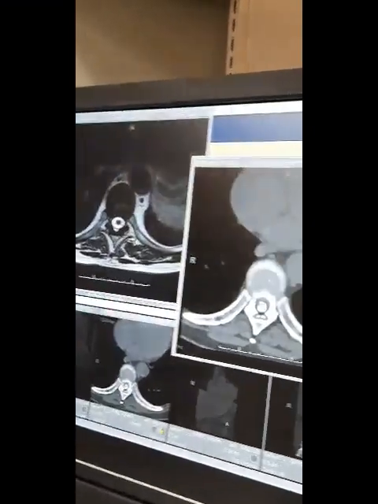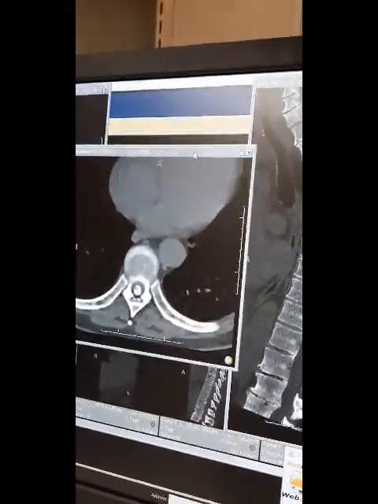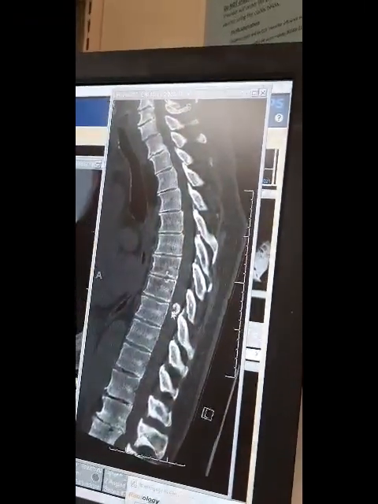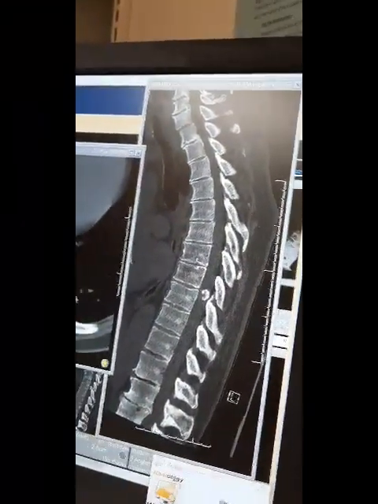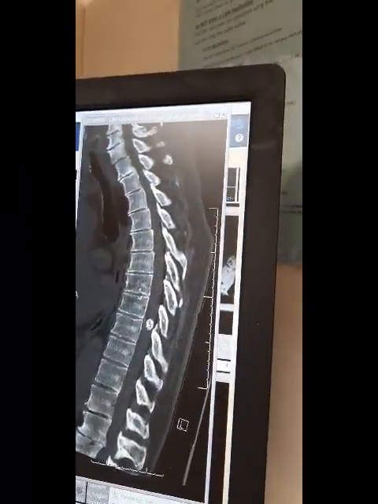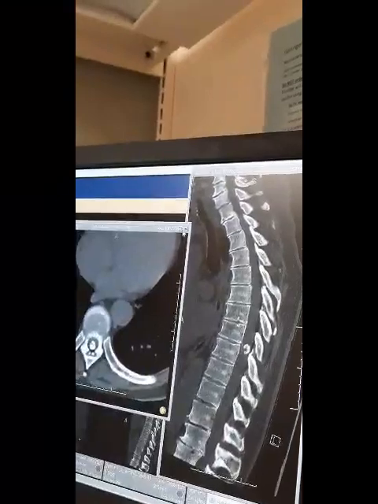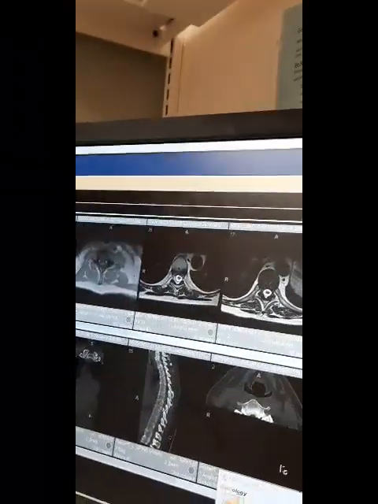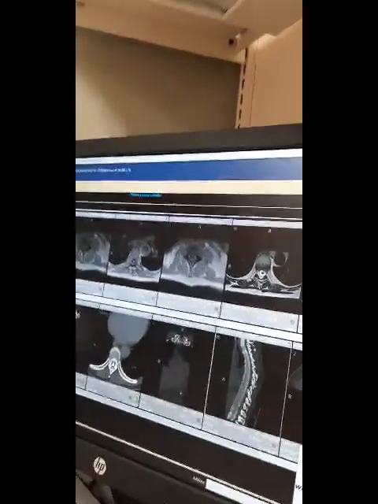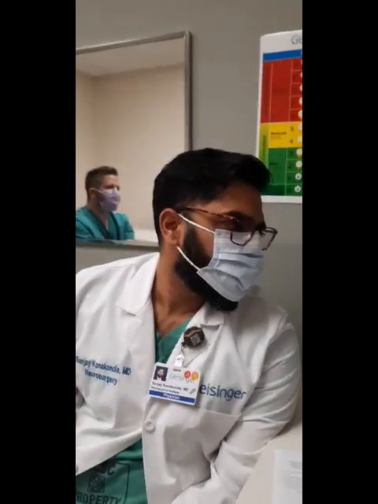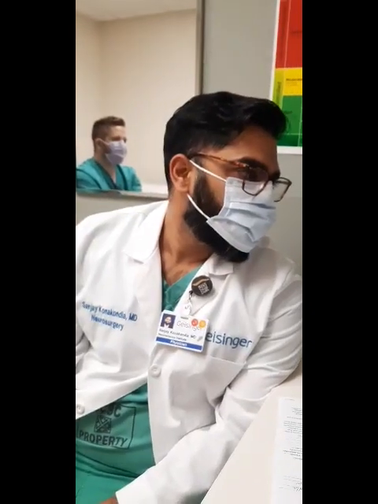When we find that mass, we want to make sure that it hasn't been there for a while by doing a CAT scan. If we do a CAT scan and it lights up, all this bright circular area in the spinal canal is that mass. That demonstrates that it's calcified, so that's been there for some time. So do we think that's cancerous, malignant, or benign, or we don't know? It's tough, you never know what it is until you take a piece of it and look at it under a microscope with a pathologist. It's always on the differential, but when we talk about statistically likely things, it's a little lower down on the list.